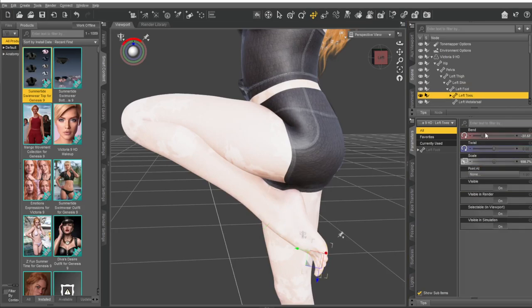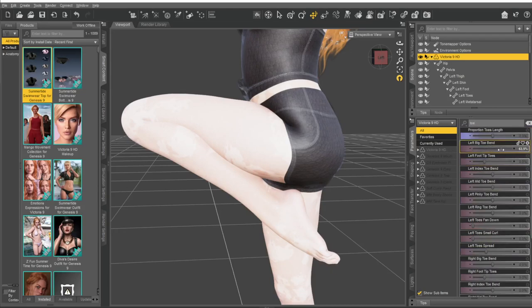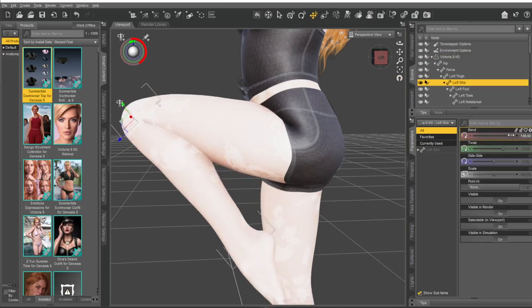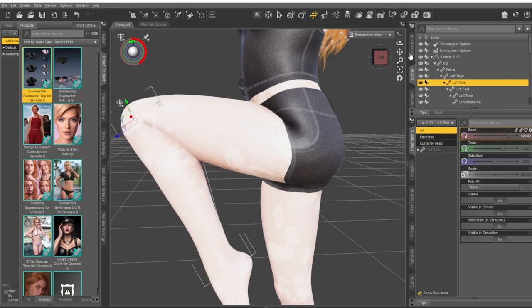Okay, and the toesies. What about individual toes? Let's have a look here. Toe. Oh yeah. Okay. So we've got... Ooh. Okay, player. Let's just bend this out a little bit. I mean, that's quite nice. I like that they've added these kind of things to it. It's better deformations. Definitely better deformations. 100%.